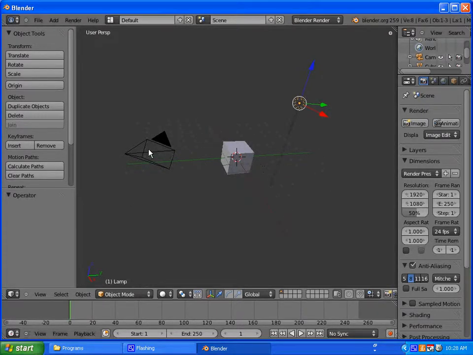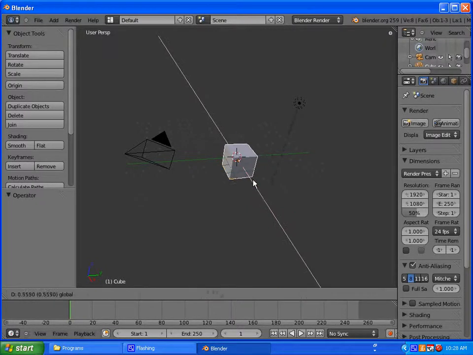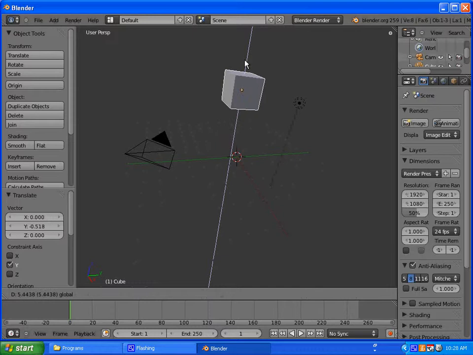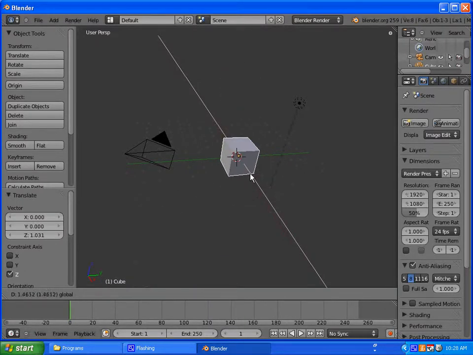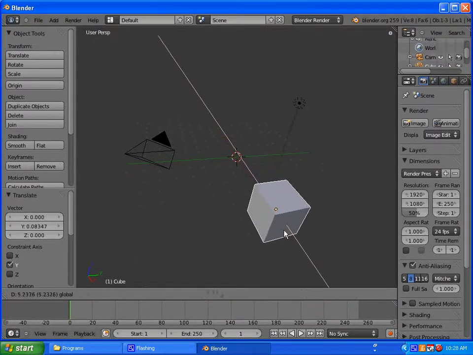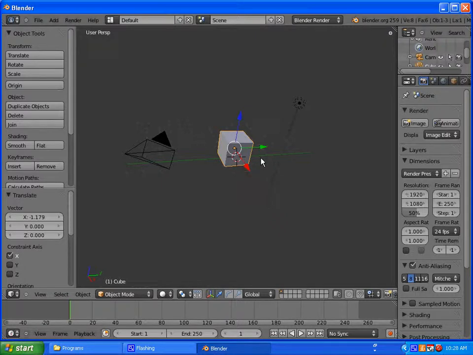Like I said before, to select an object you can right click on it, and when you do that you'll see that the three axes come up, so you have arrows for each of the axes. We've got red, which is the X, green is the Y, and then blue is the Z axis. Blue is up and down. What I'm doing right now is left clicking on the arrows to move an object, and that's the most precise way to do it. Go ahead and pause the video and practice that.